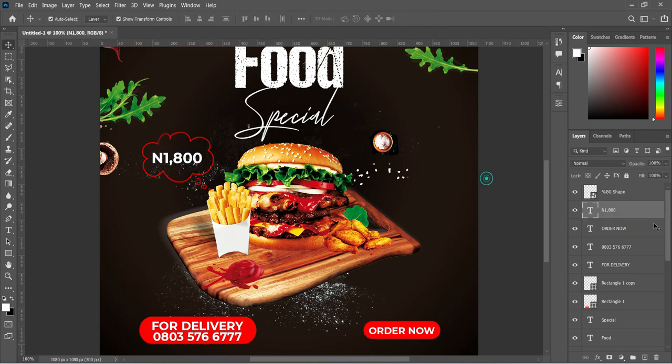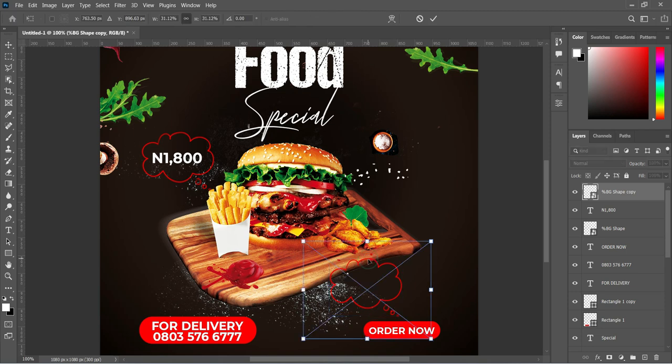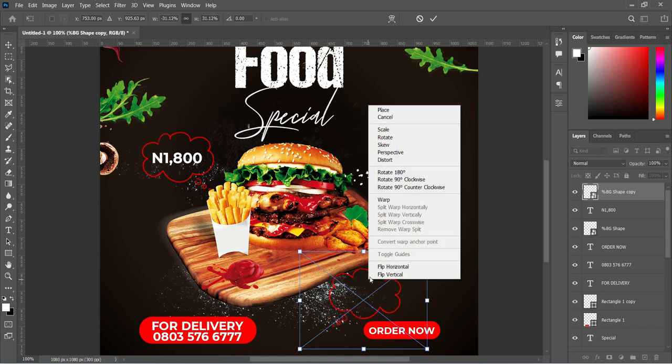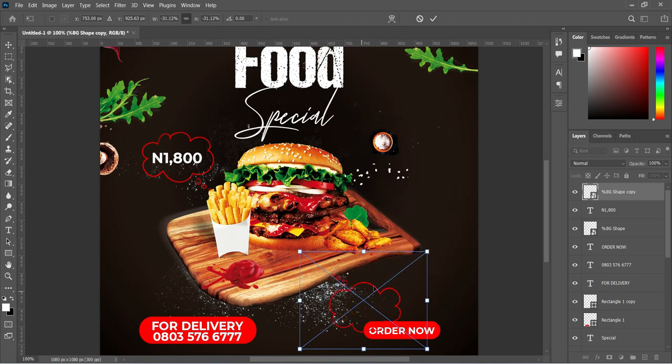Okay, so having done that, the next one we are going to do is to duplicate this shape here, then drag it over here to duplicate it, and we are going to drag it at the top, and we will move it down to this position now. So the next we're going to do is to flip it, horizontal and vertical, so like this, flip it 2 times. So I will position it over here.